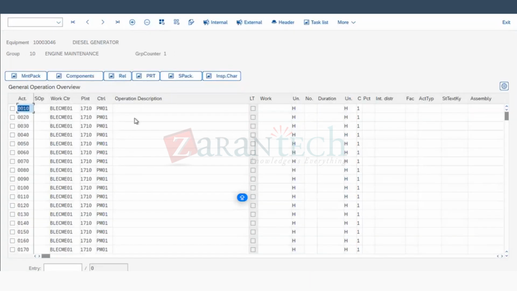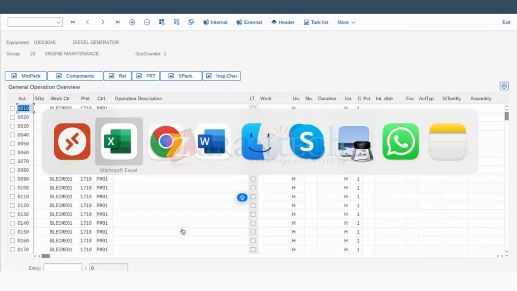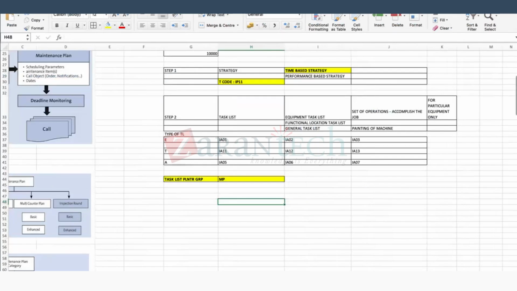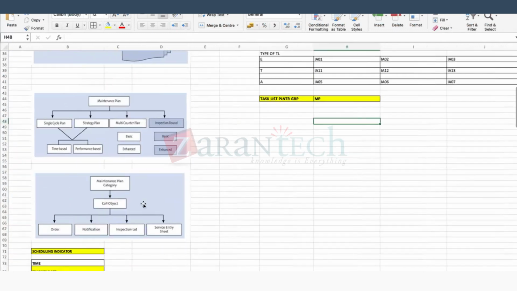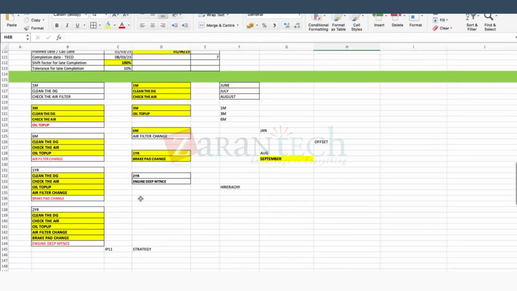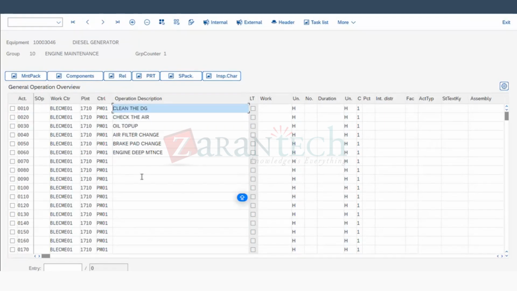Here I can predefine my operations, everything here, which is normally the job of a consultant upload or the master data team. So, just to save time, I have maintained these operations. I will copy and paste these things. In detail you can mention later on. So these are the predefined ones.